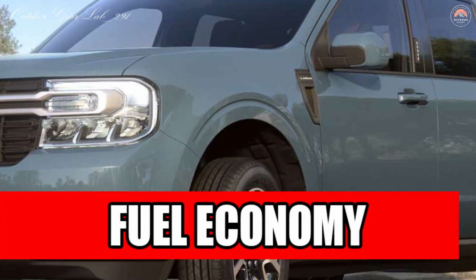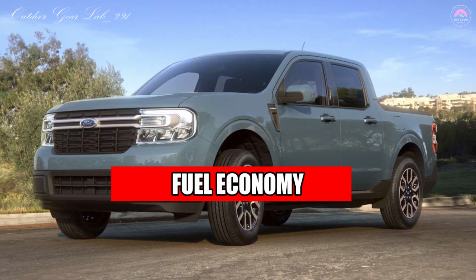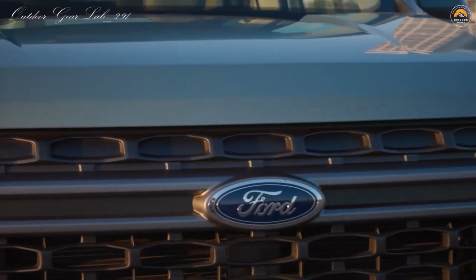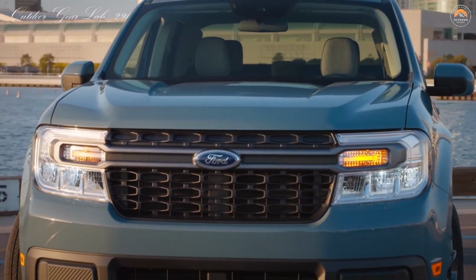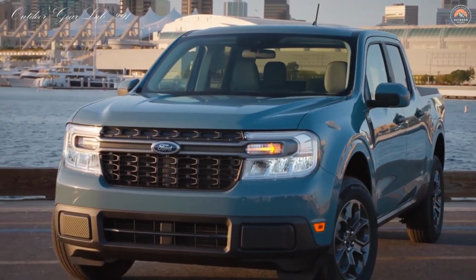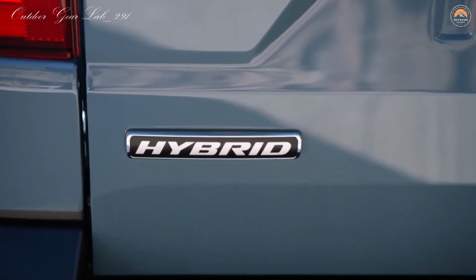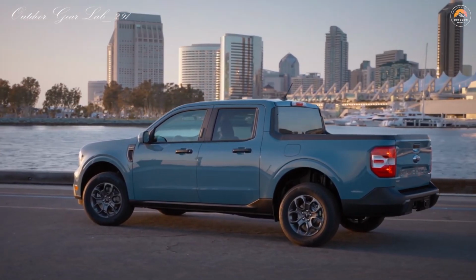Economy. With the turbocharged 2.0-liter engine and all-wheel drive, the Maverick gets an EPA rating of 25 mpg combined. That's an impressive number that we were able to easily beat in the real world. On our 115-mile real-world evaluation route, our test Maverick returned 27 mpg in mixed driving. On the same route, a Santa Cruz actually topped that by 2 mpg, but the real trump card here is the Maverick's hybrid powertrain. EPA estimates say the hybrid Maverick will return a segment-topping 37 mpg combined. That beats most non-hybrid compact sedans.